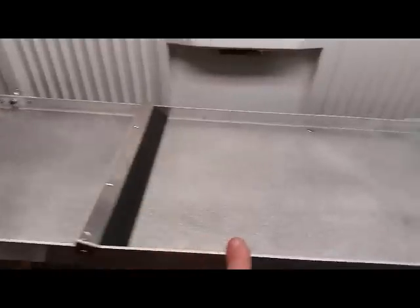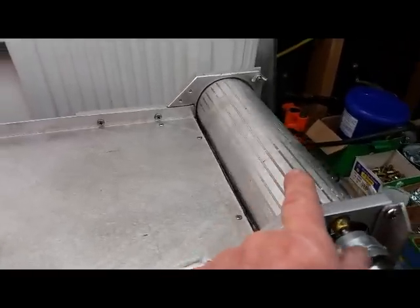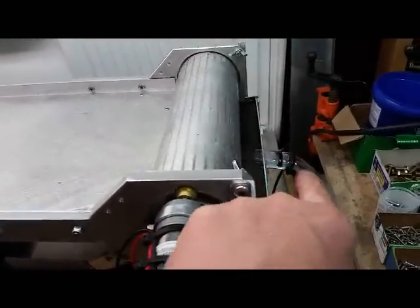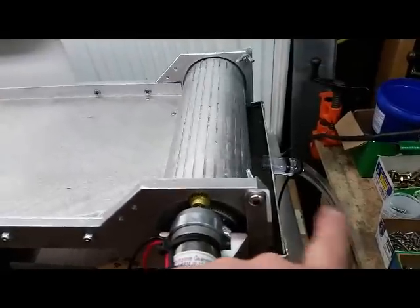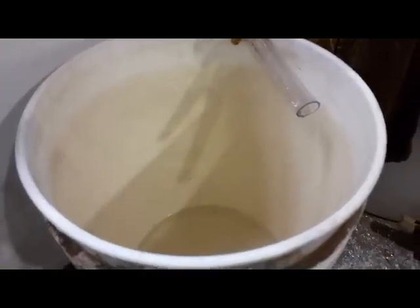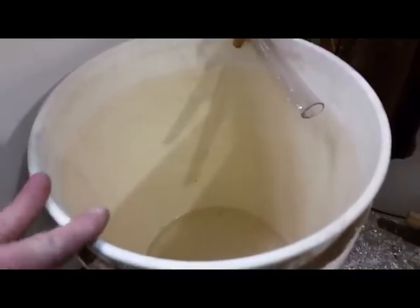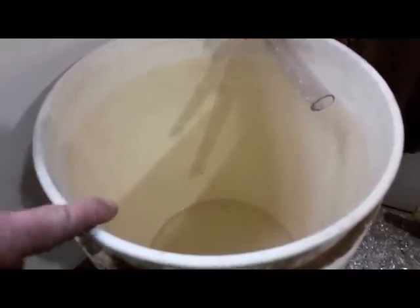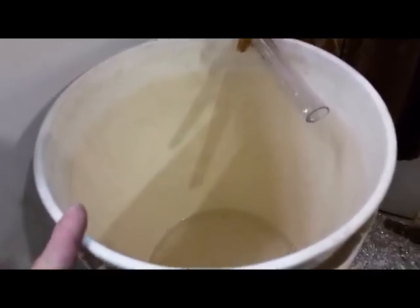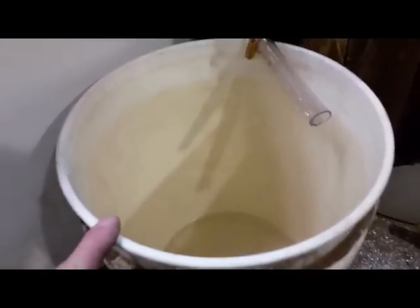So you add material here and it will go underneath. All your magnetics will start getting sucked off the table as we'll show in the demonstration and go up and over the top into your magnetics collection bin. Your bin will fill up and as it fills up with material it displaces the water out through your drain tube. Make sure your drain tube is either going back into your recirculation container or into a separate bucket. Also, your drain tube coming out of your magnetic waste bin — this has been running for about 30 minutes and I might have about an inch of water in the bottom of the 5-gallon bucket. It would probably be several hours of use before you could fill up a 5-gallon bucket.